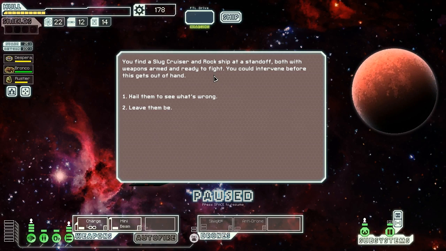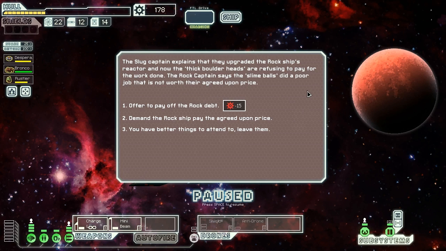So, we find a slug cruiser and a rock ship at a standoff, both with weapons armed and ready to fight. We could intervene before this gets out of hand. Let's hail them to see what's wrong. We have a rock crew and a slug crew, so we might be able to do something interesting. The Slug Captain explains that they upgraded the Rock ship's reactor and other thick boulder heads, refusing to pay for the work done.